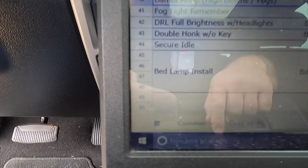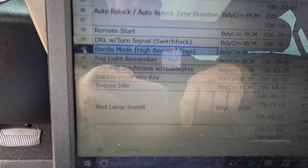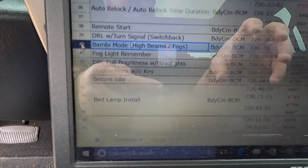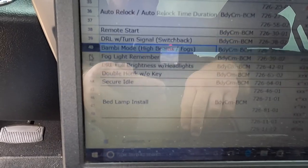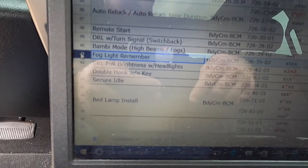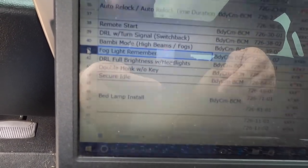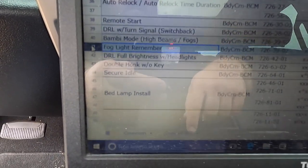So we've got what's called Bambi mode. I'm going to highlight this whole thing if you can see it. Bambi mode basically allows you to have your high beams and your fog lights on at the same time. Right now when you turn the fog lights on and your regular headlights on, it's no problem. As soon as you turn your brights on, your fog lights turn off. This one right here is a reminder, because sometimes these fog lights automatically turn themselves off when you turn the truck off. This will remember that it was on at last go. So basically, when you turn the truck back on after the last time you turned it off, your fog lights stay on.